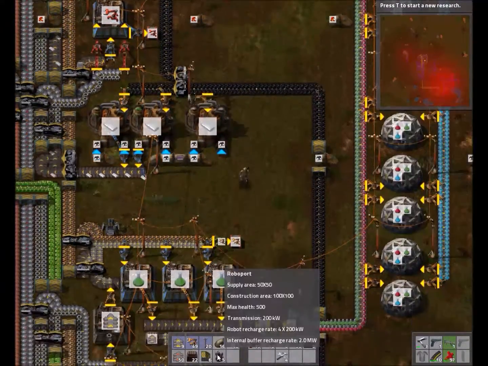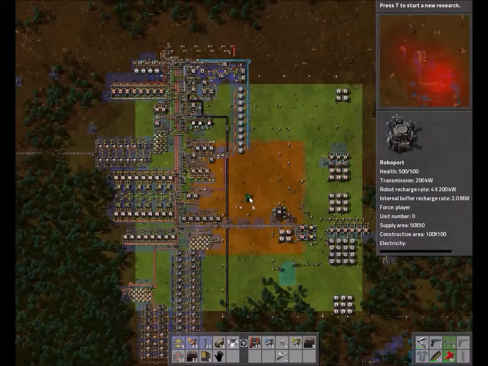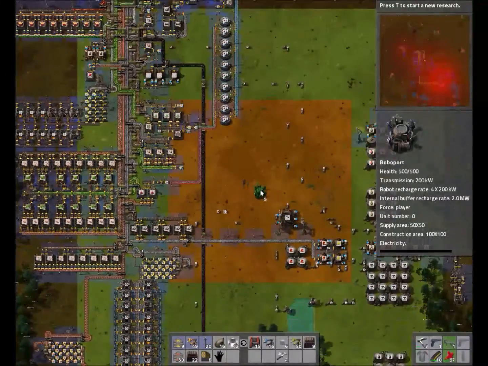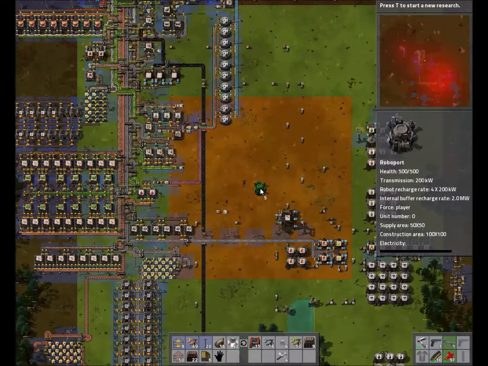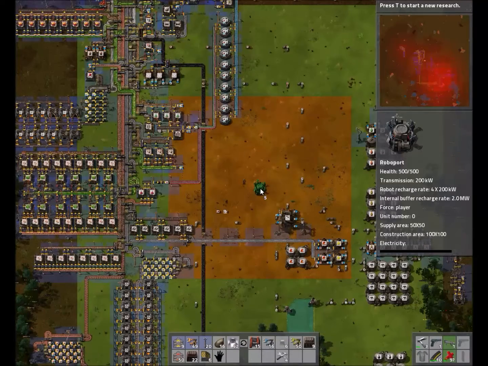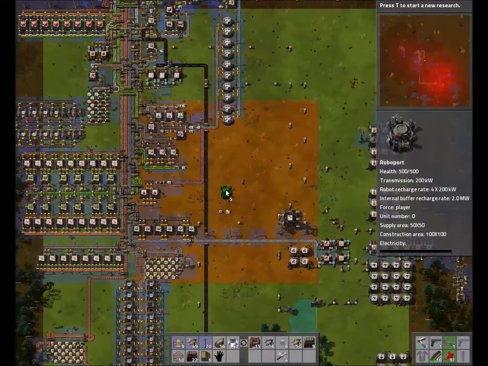There we go, okay. So I'm going to start placing these guys around, and if you look, you'll see an orange and a green square around this guy. And on the right, you'll see supply area and construction area. Supply area says 50 by 50, and construction area says 100 by 100. That supply area is the orange square, which is the logistics network. And then the green square is the construction area, which is the area in which construction robots can function.